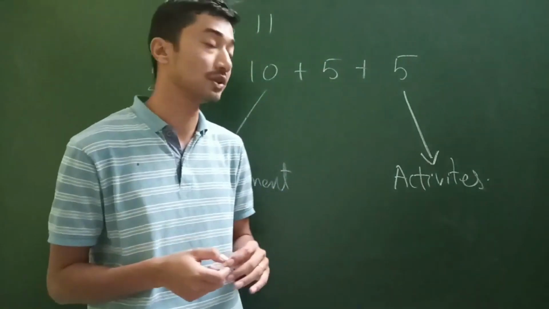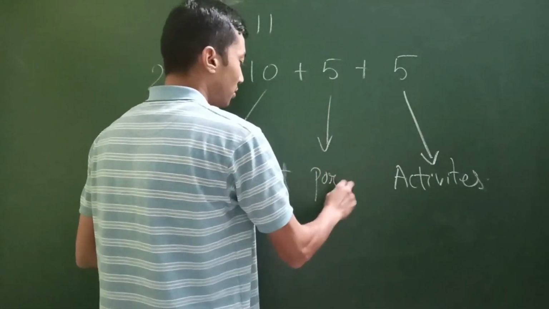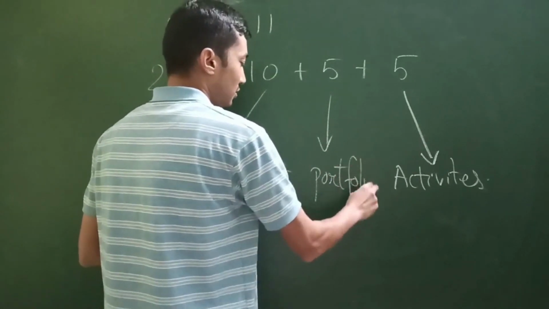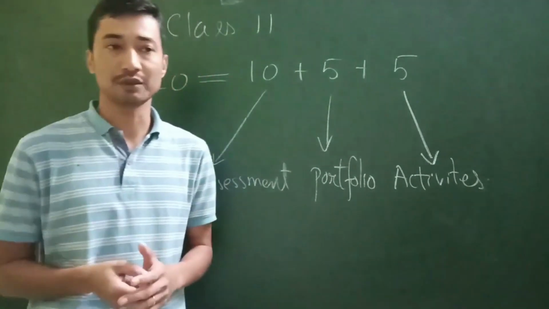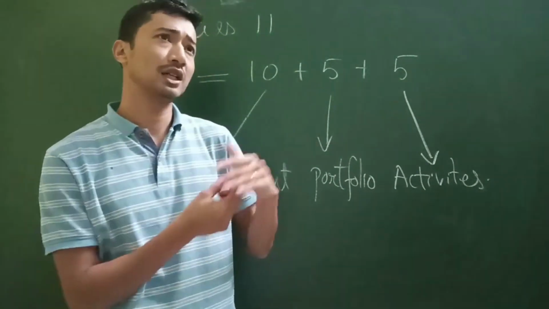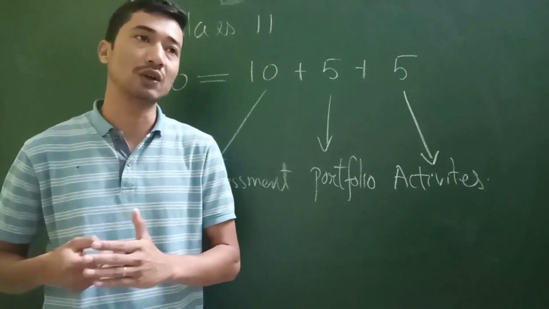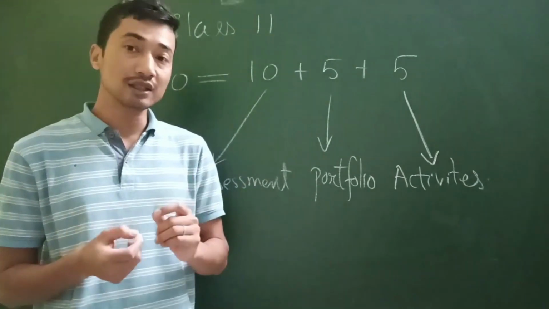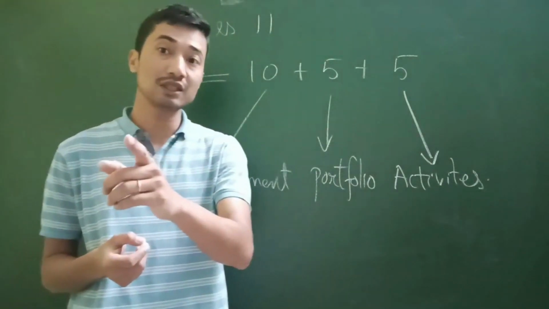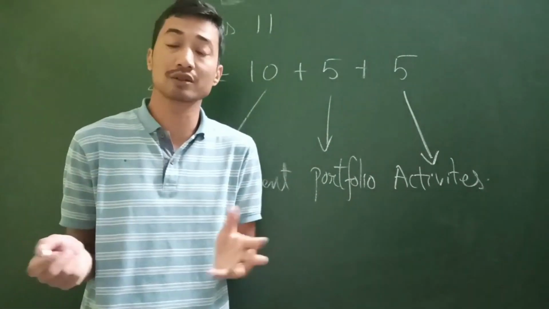Slight change, I believe. So then the next one is an interesting one, that is this portfolio. So actually portfolio is something like a diary, a record which we maintain throughout the whole year of how you have been, like everyday recordings. So under this portfolio, this practical activity record may also come.